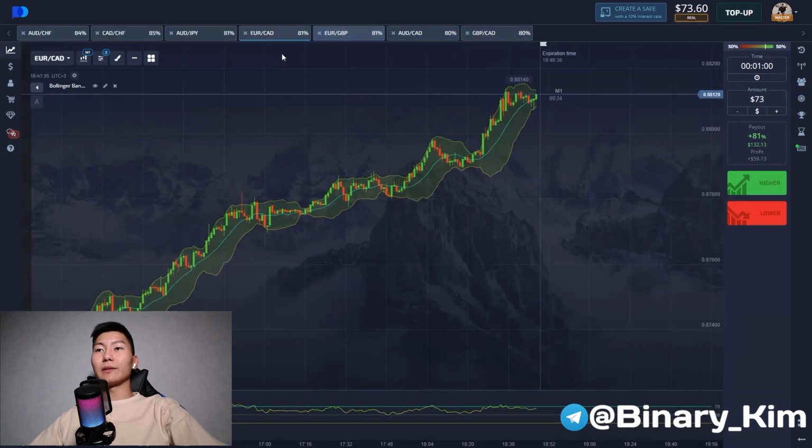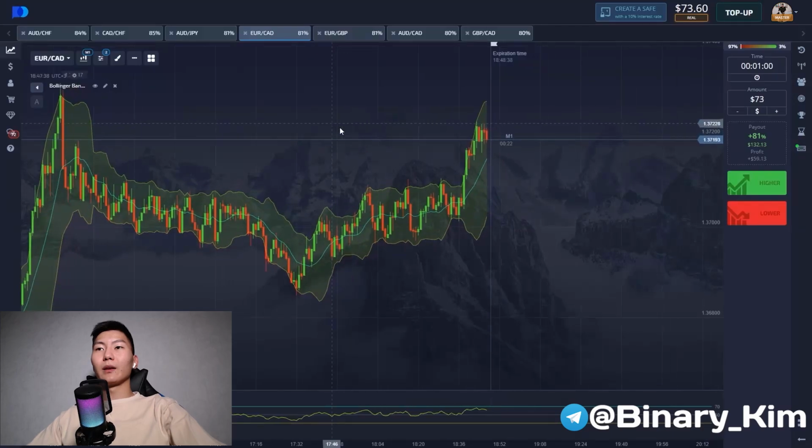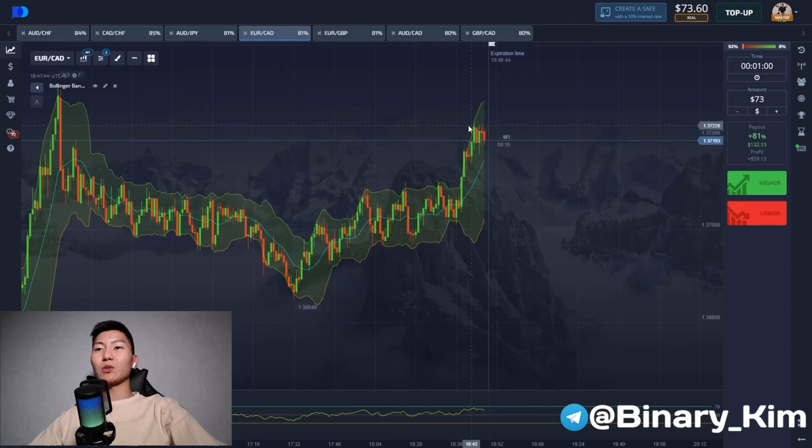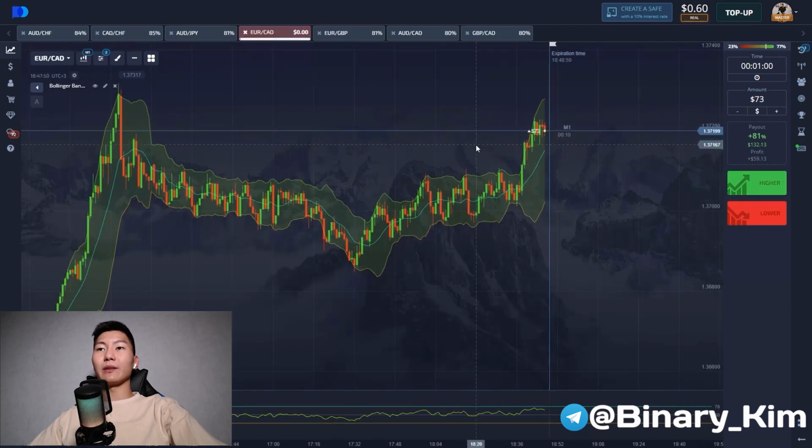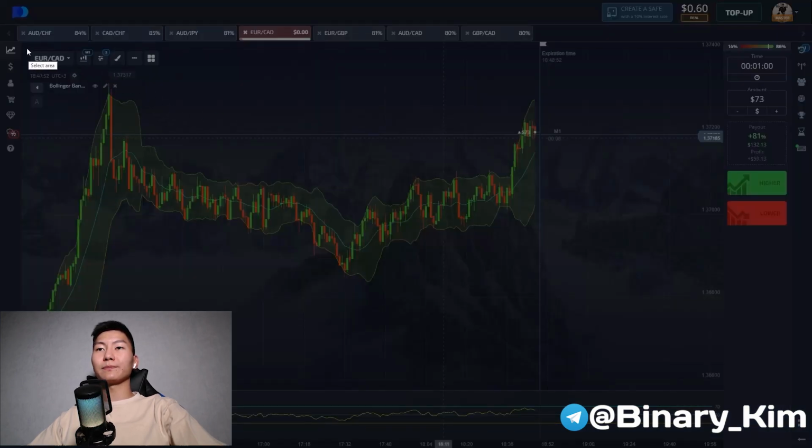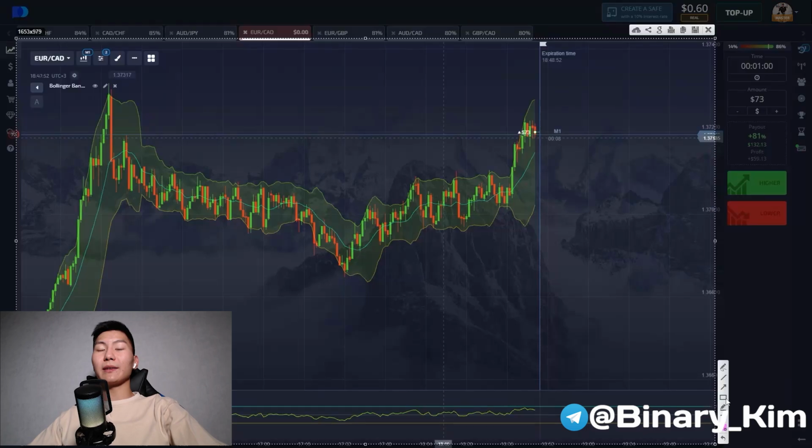Let's continue analyzing. Well, look, there was a touch of the upper boundary of the channel, which is a bearish signal, guys. But actually the correction is happening here, that's why we'd better open a long position here. Let me explain it in more detail. The RSI hasn't crossed the overbought zone yet, but actually we see the upward dynamics here, and in theory the price should go lower.